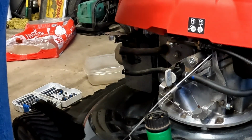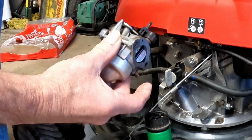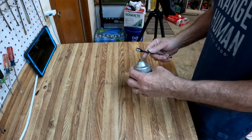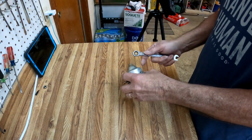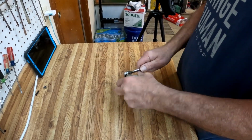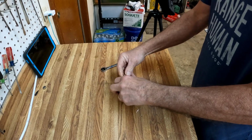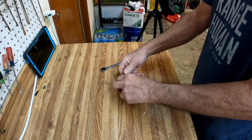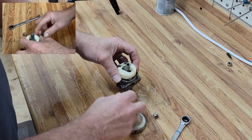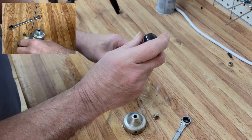Just those little drips tell me that's more than enough to get enough into the bowl. So let's take this over to the bench and clean her up real quick. Let's pull this apart. If you wonder what size this bolt is, I promise it's a Honda, it's a 10 millimeter. There we go. Now on the Honda carb, the jets are actually inside here. Sometimes they're a real pain in the neck to take apart. It's way down inside here, so let's take our little screwdriver and see if we can't get them out.